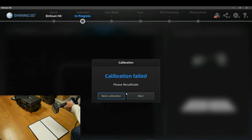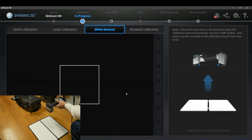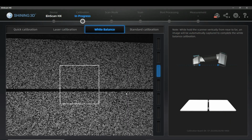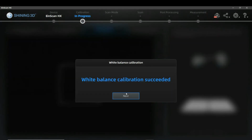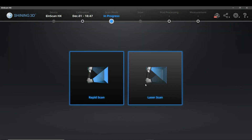Actually, in the HX, there are versions of the white balance calibration that are a bit sensitive. So that's it. You have successfully calibrated the whole system. Right now you can see in the upper line of the progress that you have a new date there and a new time. That means you have a new calibration file that's saved and stored on your device.